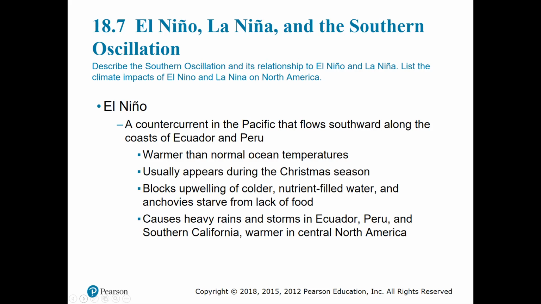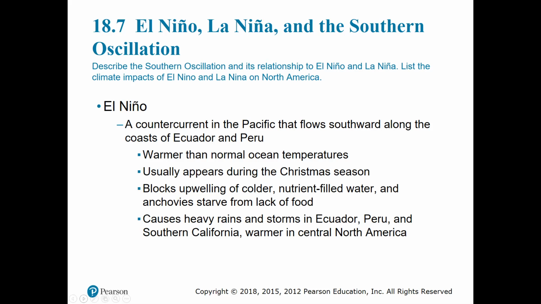The countercurrents along the equator are going to accumulate large amounts of warmer than normal water along the west coast of South America. The warm water, along with the low pressure, cause areas of Peru and Chile to receive a lot more rain, and this can lead to flooding.